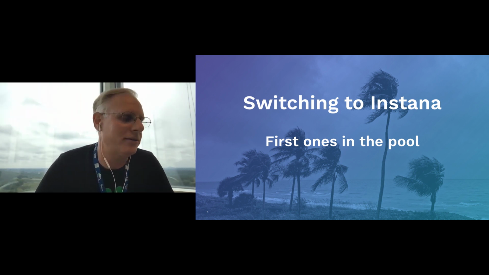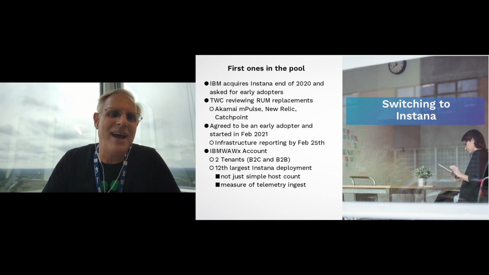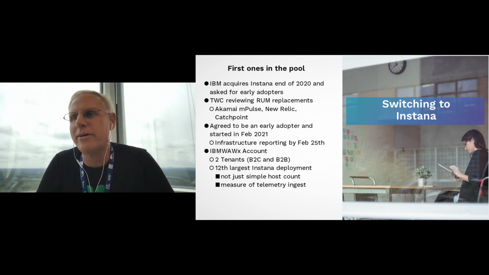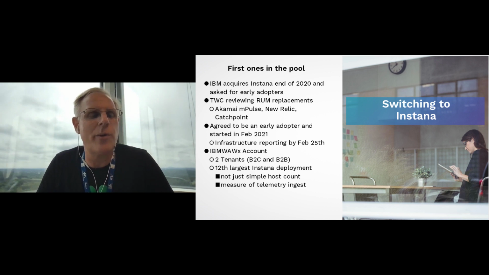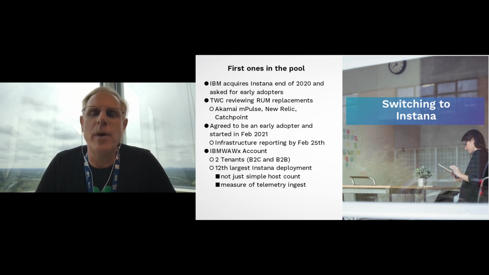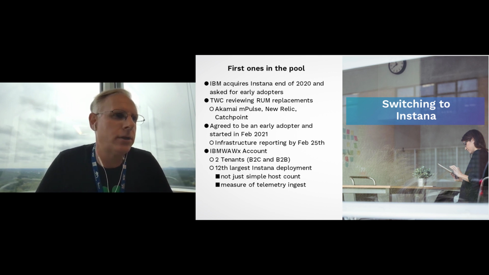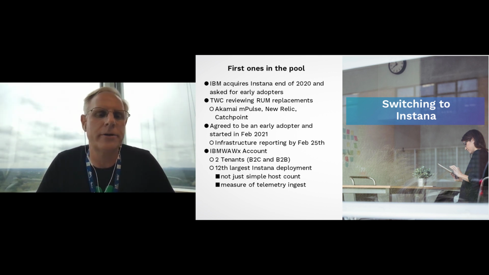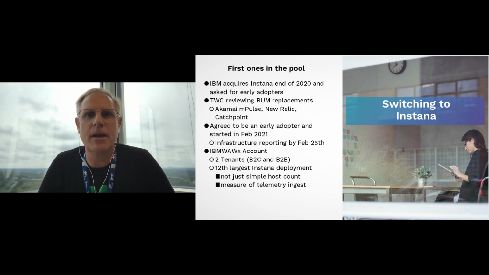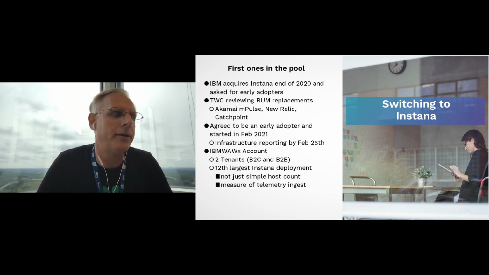All right, switching to Instana. First one's in the pool. It was basically when IBM acquired Instana back at the end of 2020, they were looking around for people to use it. At the time, we were actually looking for a RUM replacement. We were using New Relic for our real user monitoring. So we had a bake-off going on between various RUM providers. Things like Akamai mPulse, New Relic, of course. We talked with Catchpoint. And we had a couple other ones that we looked at.